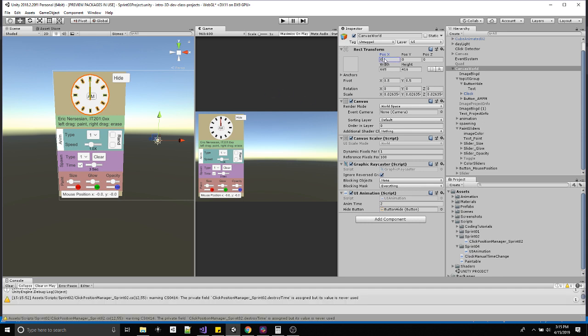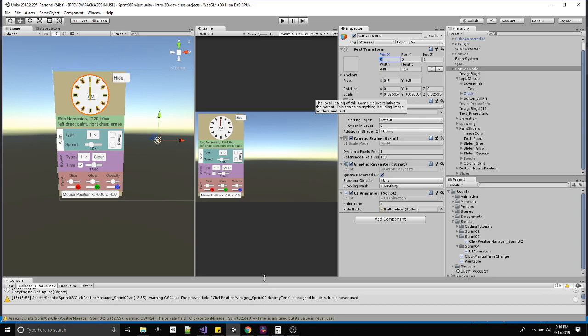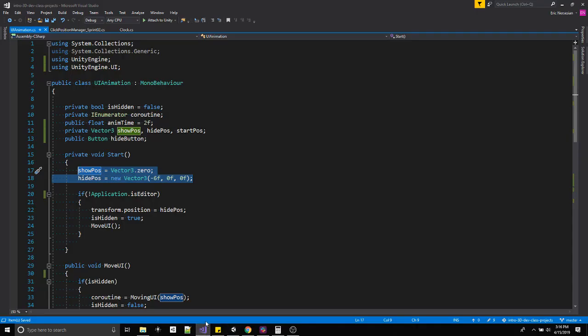It's in position 0, 0, 0. When I want to move it, I know I want to move it somewhere over here where it's kind of hidden and this is still sticking out. So it looks like it's super close to -6. So I can just take -6, 0, 0 as my hidden position. That's how I figure out what my two positions should be.